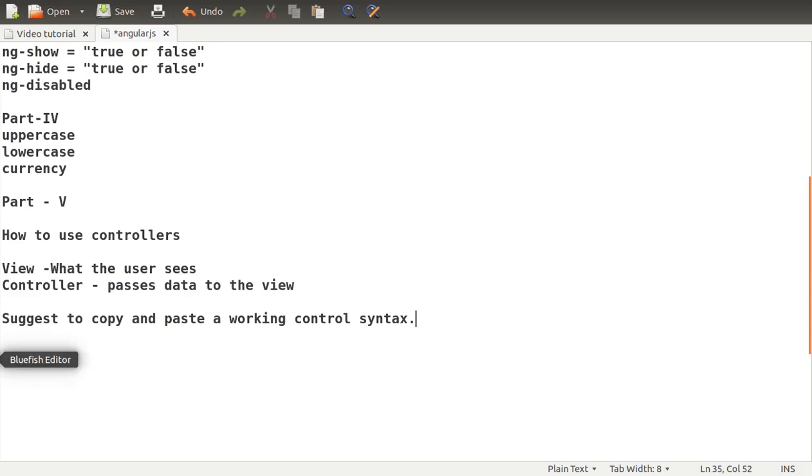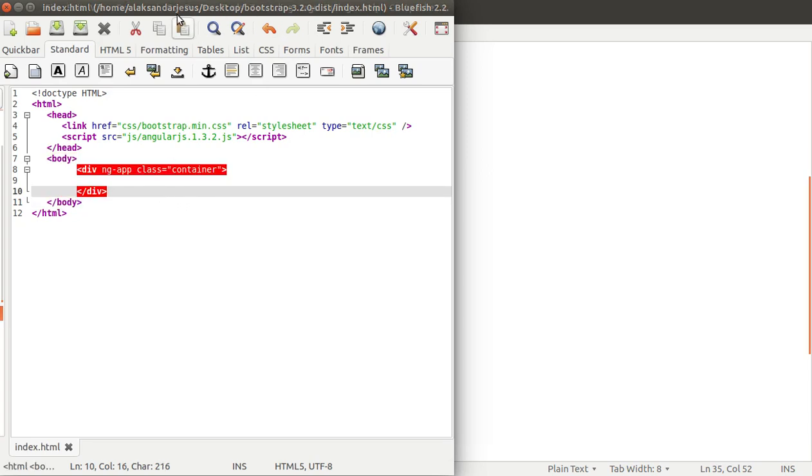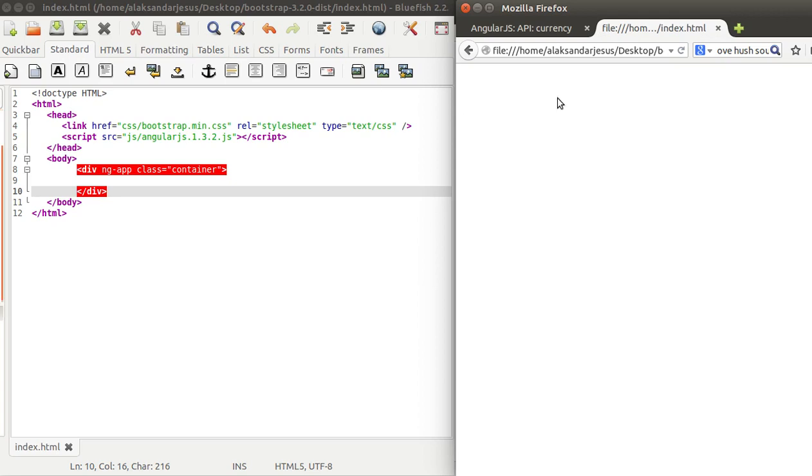So we will start to code. We have our coding sheet here, index.html, and we have our Mozilla Firefox here.